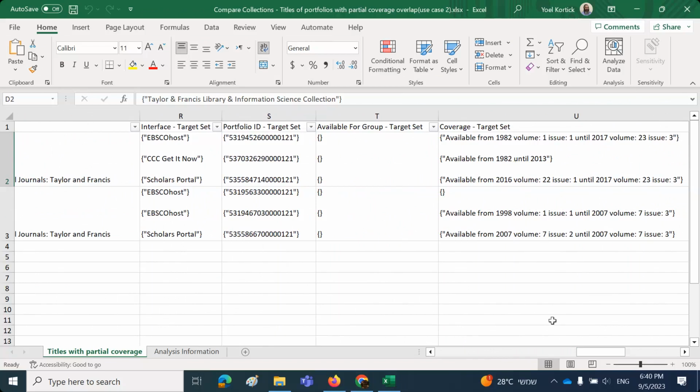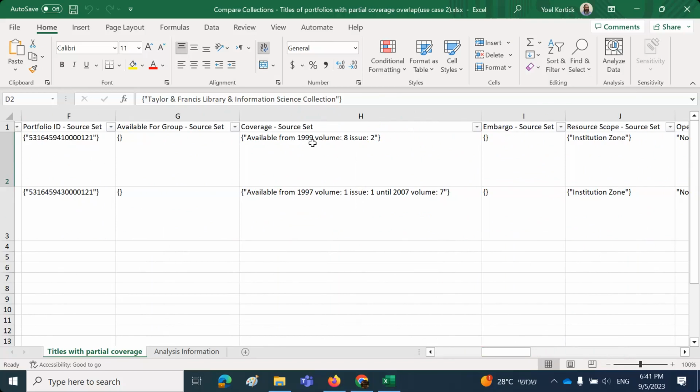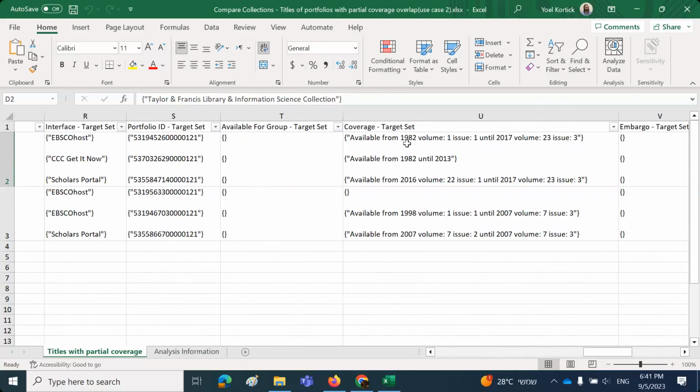So I have now in other electronic collections from 1982 until 2013. And in what I have here, I have from 1999. So if I get rid of this, I will be missing those from 1982 to 1999.